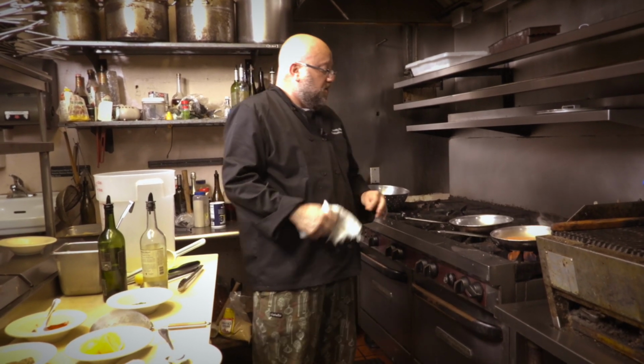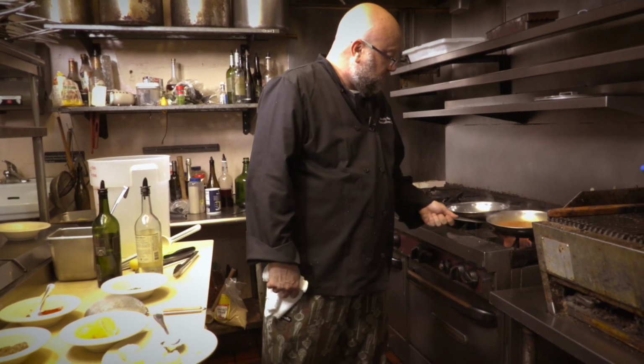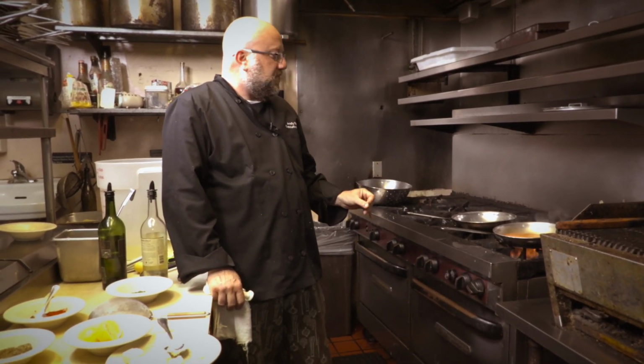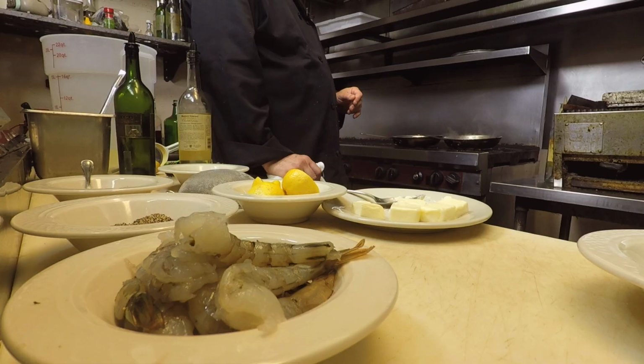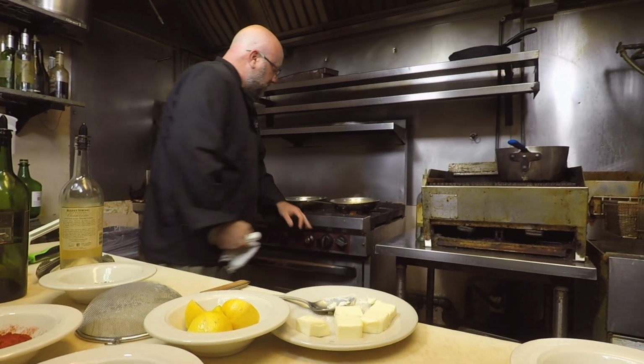Okay, once all the butter is melted, we're going to go ahead and turn it off. And we're going to put the shrimp in. We're going to let the shrimp just steam. Cooking shrimp is a fairly quick process, but they overcook extremely quickly. So you just want to make sure that you've got a good control on your temperature on the range, so that the shrimp don't overcook on you.